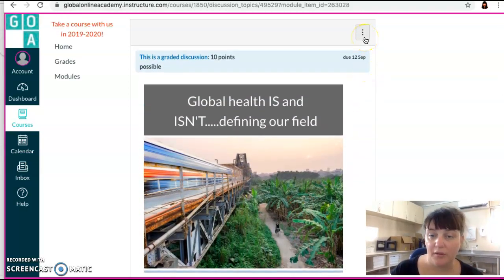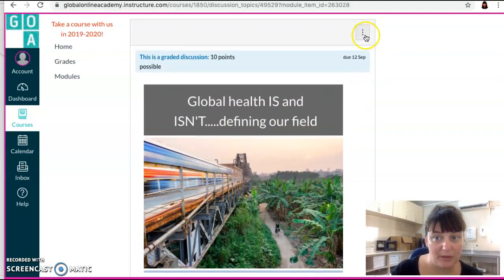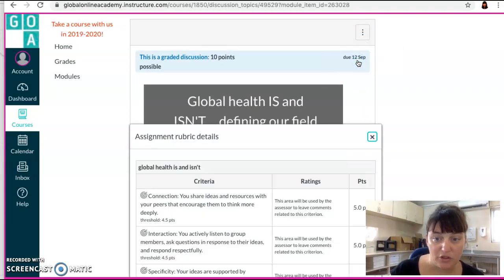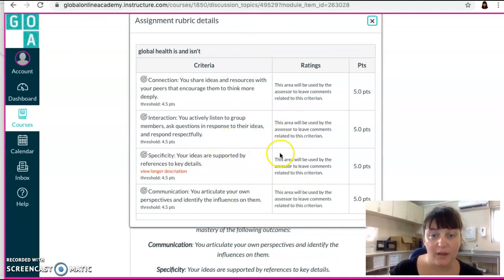Those are the criteria. That also is what our rubrics are based off of. So here's our rubric. It's the same information as there, and again, it's the same 4 outcomes that you see at the top of the assignment. However, once I've graded this, you'll be able to see this here. You'll see there's the criteria, or the outcome, that I'm basing this off of, and there are these 5 points. Each one's worth 5 points.